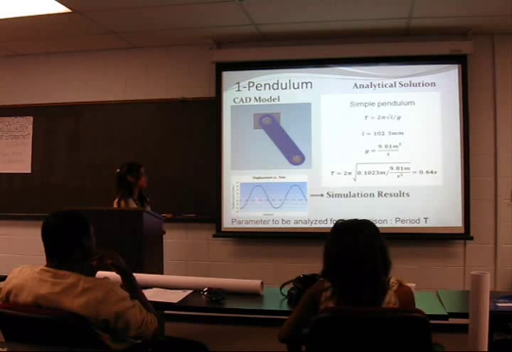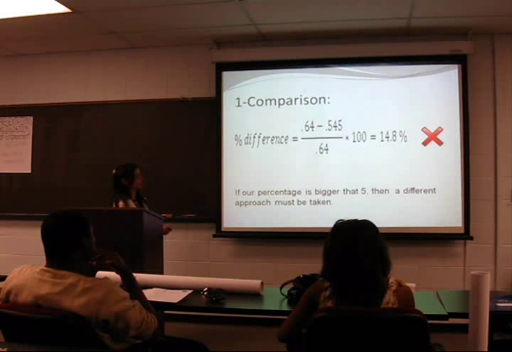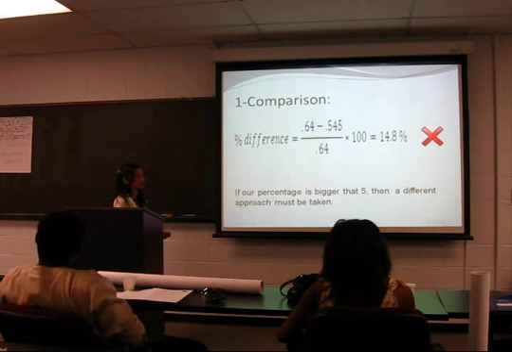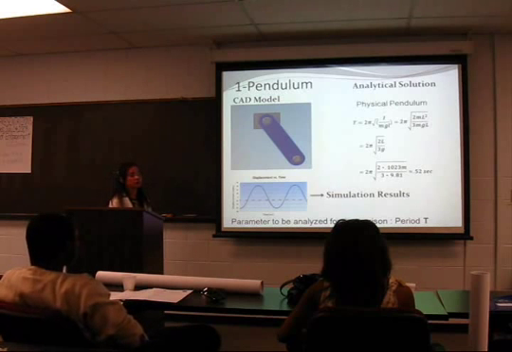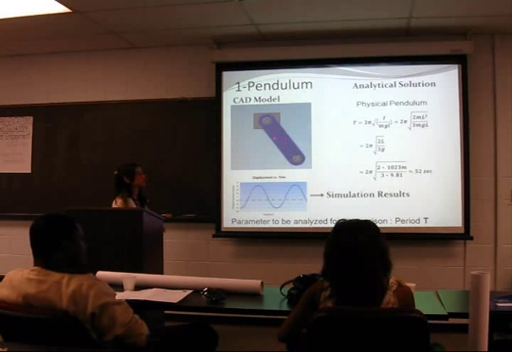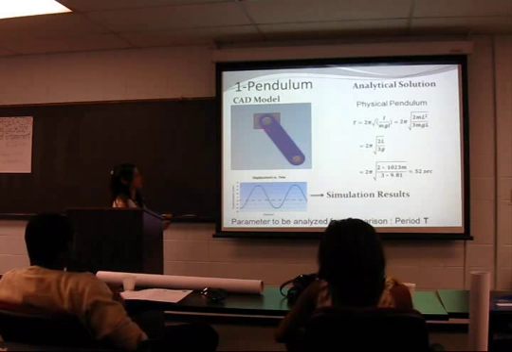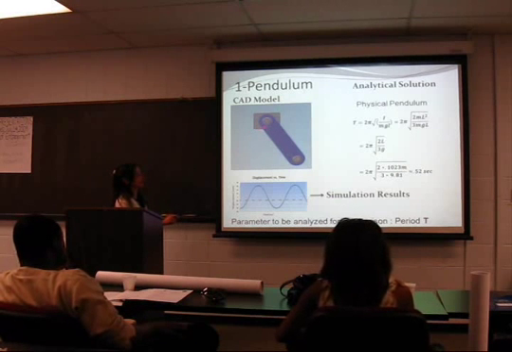From here we can get the period of it, and then this is the mathematical calculation of it. So here this is the percent difference, and we got 14.9%, which is not good because if it's not under 5, it's not considered accurate. Therefore, we looked at what could improve, and we saw it's not a simple pendulum. A simple pendulum is just a string with a mass attached to it, but this pendulum has a mass to this thing, and there's friction between the two, and this has a mass also. So that's why we changed our equation.